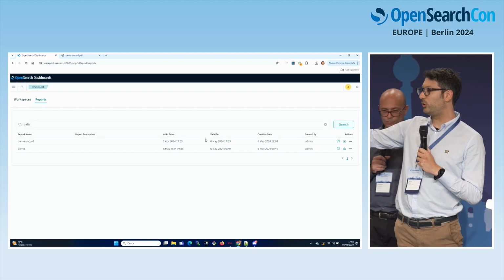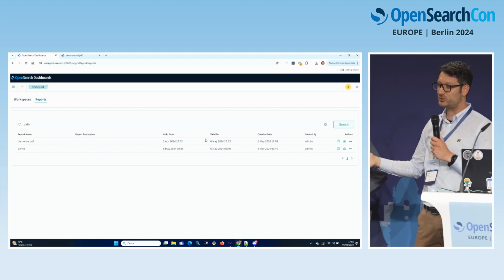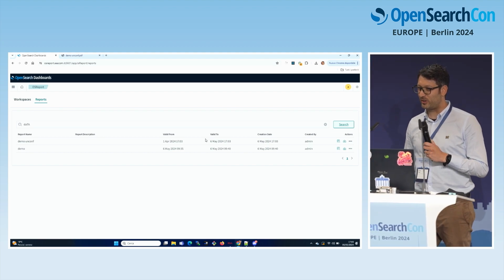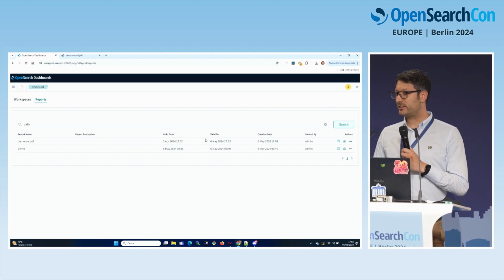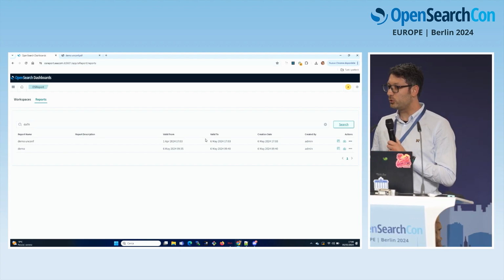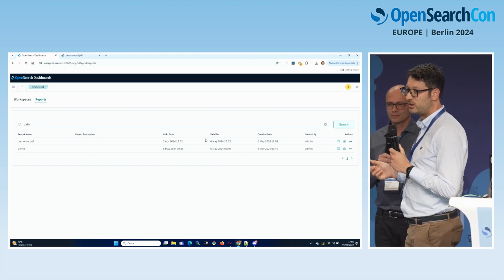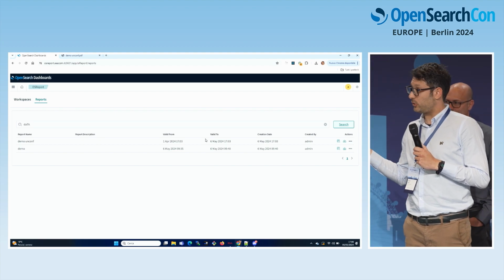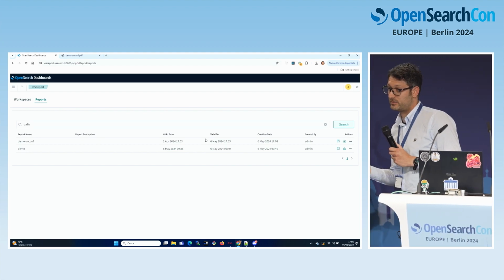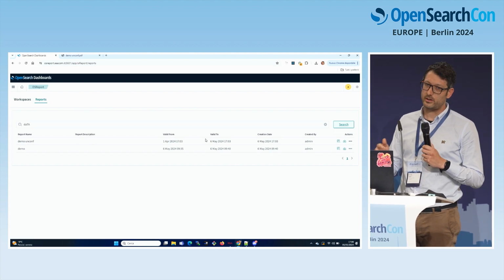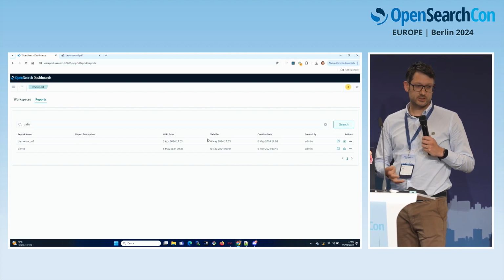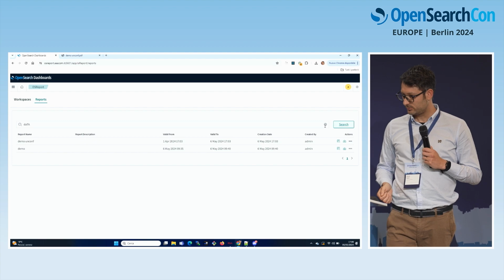In this case, all the reports I've generated contain this word, so the example is very simple, but we use the full text search that OpenSearch gives us. So it's very useful when we generate thousands of reports.